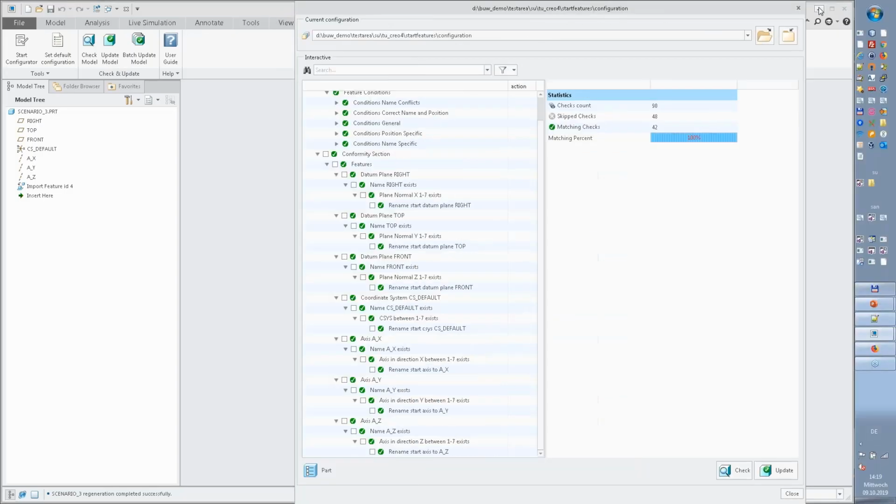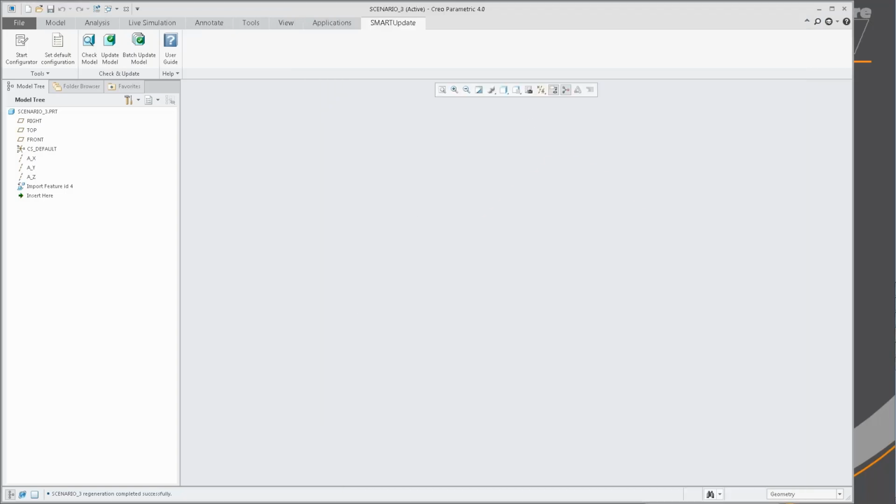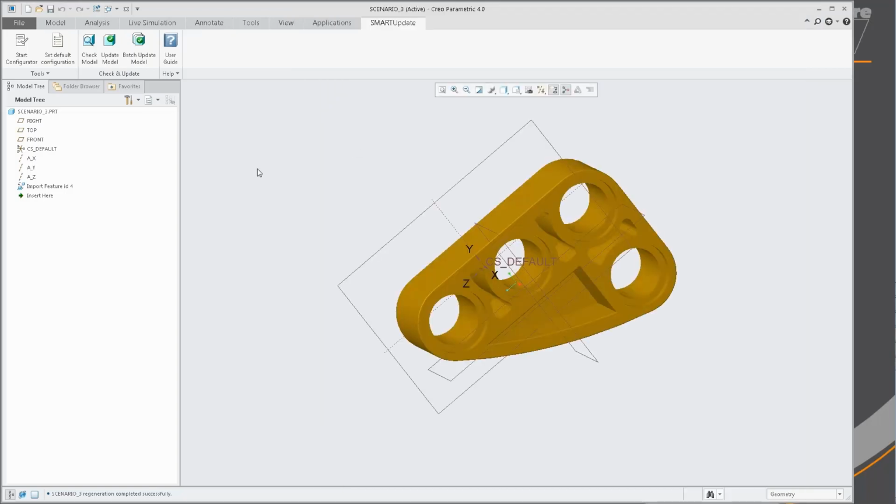So as you see, this system allows us to put the start features in the right place, no matter what setup we have. There are cases where 2 or 3 companies have been joined together, and you have 2 or 3 standards, and you need some kind of system to join all these standards into only one. This SMARTUpdate is a tool which has been used in such cases very, very successfully.